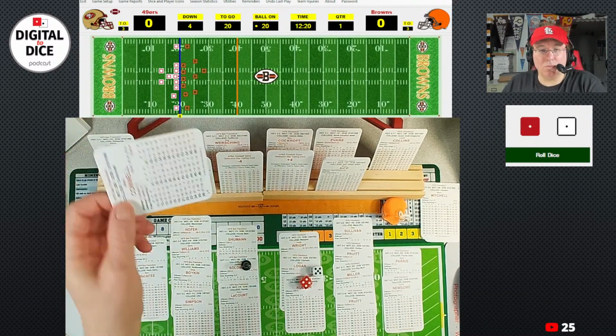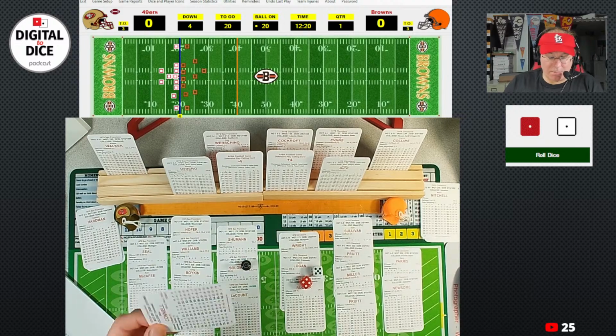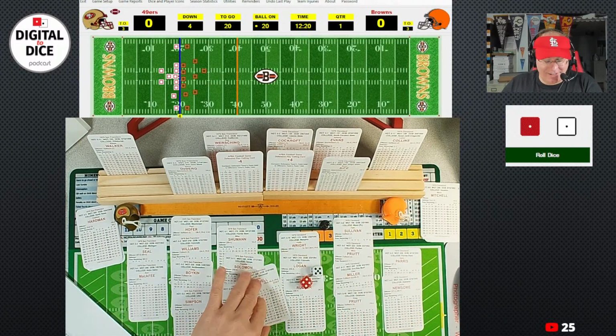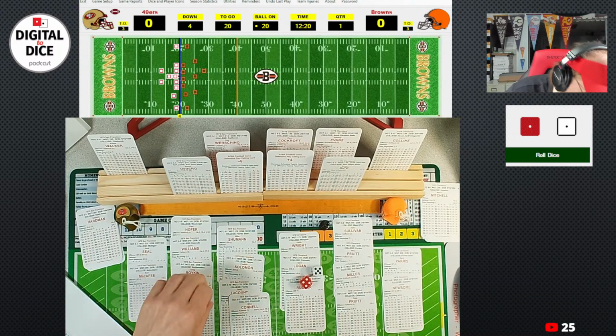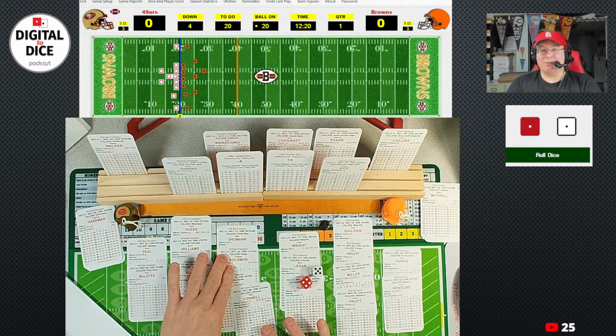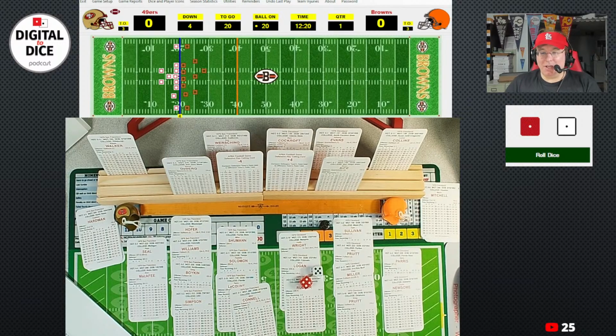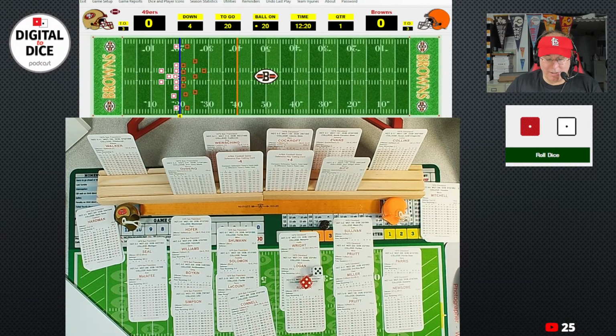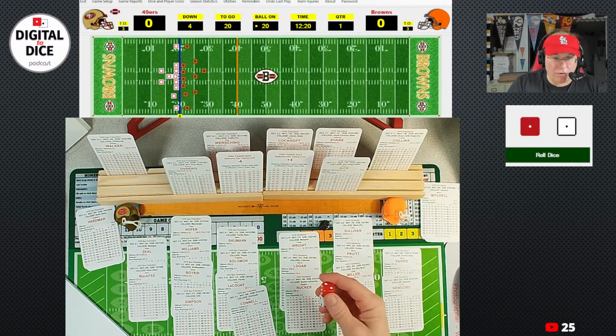And this is why this is my favorite part right here. That little snap. I don't know if you can hear that. Let me see if I can do it. I love snapping the cards down. And that is the beauty of cards and dice, is having these cards in your hands. And I don't get any commission from APBA or anybody else, but I'm just telling you what I do enjoy. All right, so let's roll for the punter here.